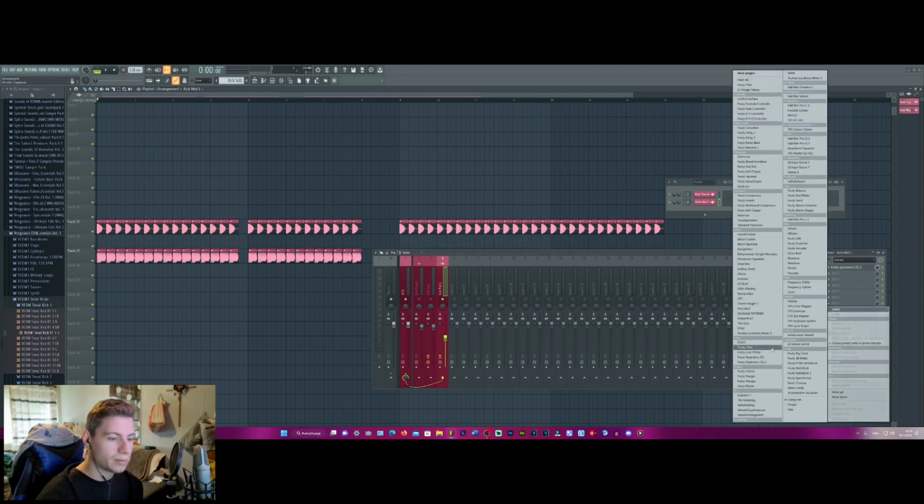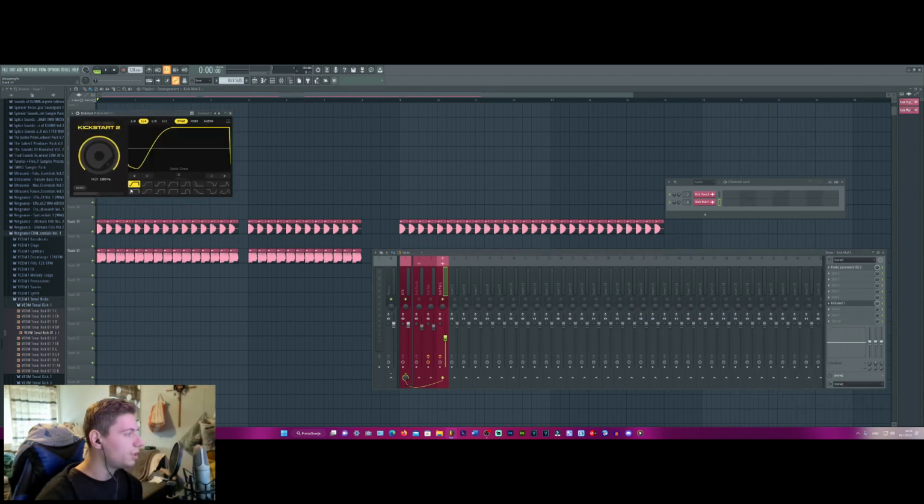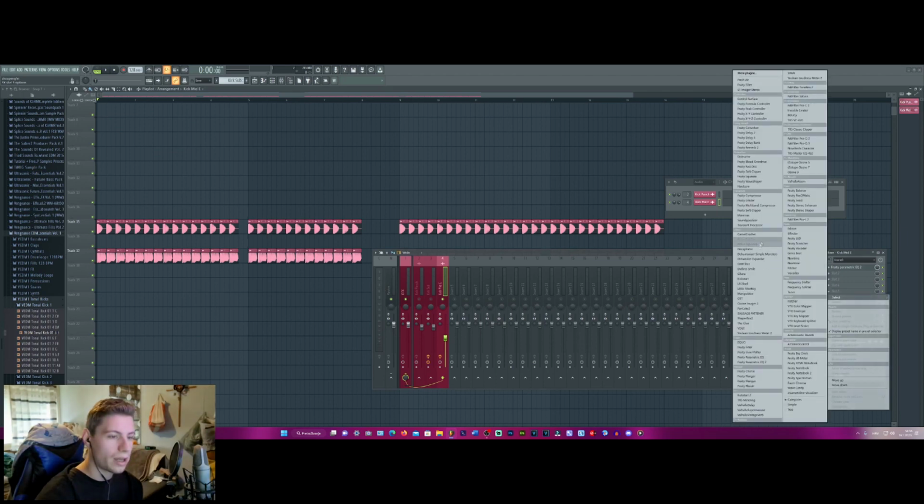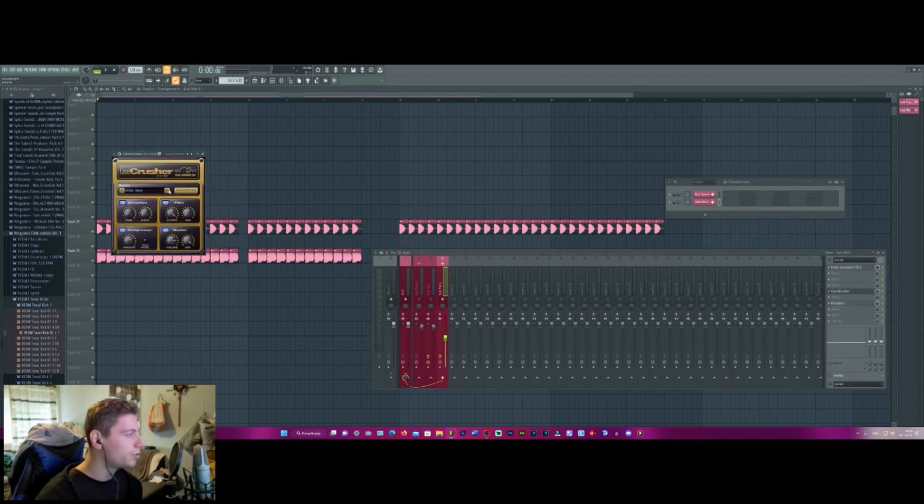And you can add some sidechain too, like Kickstart 2, and leave it at default, free punch, and add a Camel Crusher to add some crunchiness, like British clean to 60%.